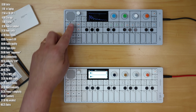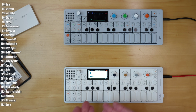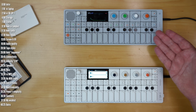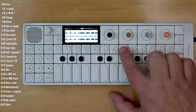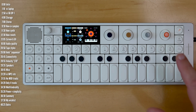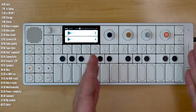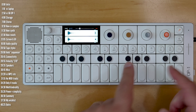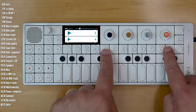But if you use sample-based drum kits, storage has been increased to 20 seconds per kit, as opposed to 12 seconds on the original OP-1. 12 or 20 seconds may not sound like a lot, but you've got 8 of these kits immediately accessible. So if you don't use any of the drum synth tracks, you could potentially have 160 seconds of samples immediately accessible through the 8 snapshots or 8 drum kits.